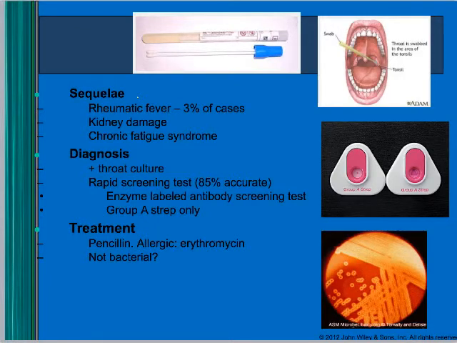There's some evidence that strep infections could also cause chronic fatigue syndrome, which is another autoimmune disease. Okay, to diagnose strep, they do a throat culture. They'll put it on a plate, and they'll also do a rapid test, which is an antibody screening test. The rapid is 85% accurate for group A streps, so they do two swabs so that they can do a culture and a rapid. It usually responds to antibiotics, to penicillin. If you're allergic to penicillin, they'll use erythromycin. If it's not bacterial, they're just going to tell you to treat the symptoms.